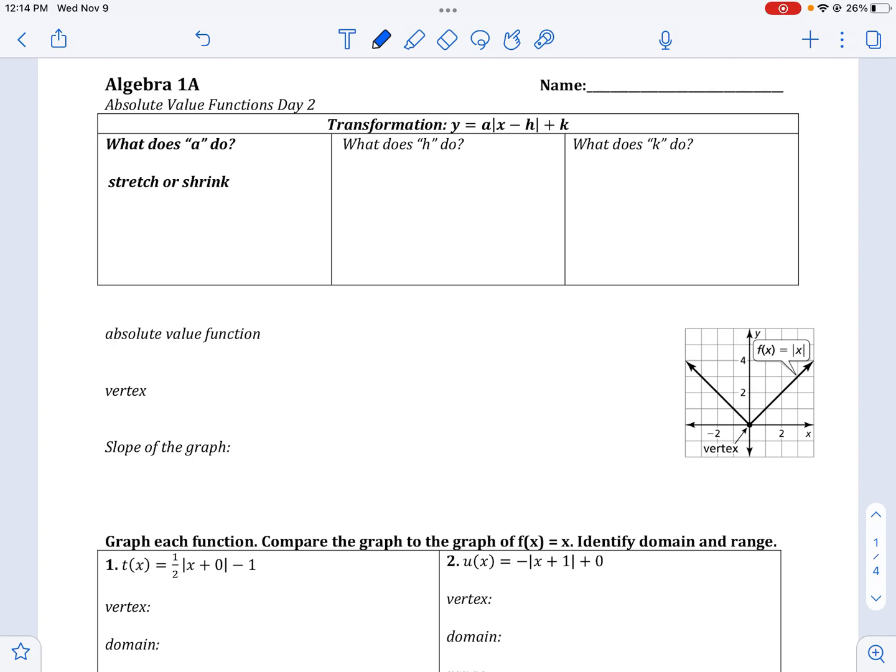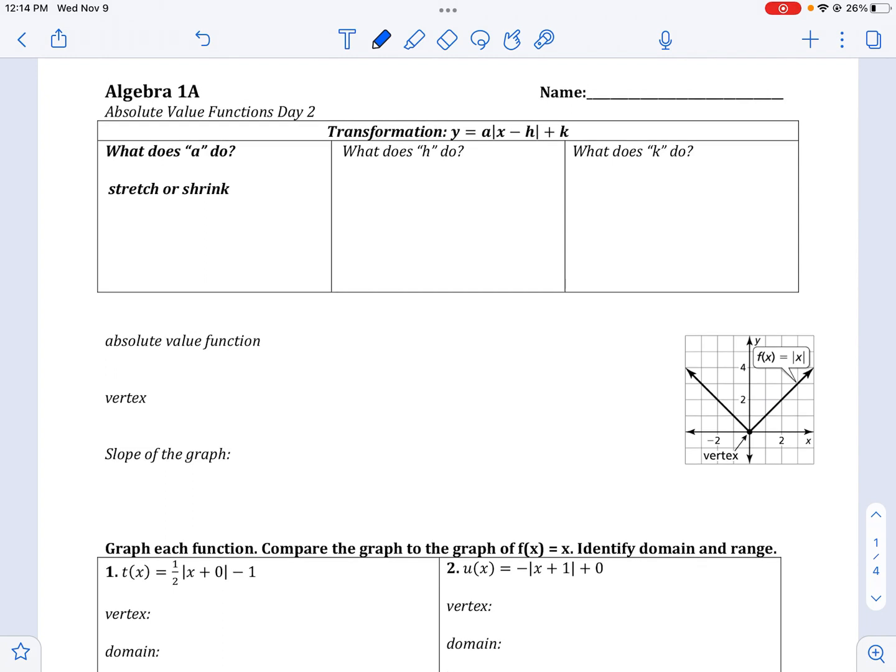On this video, we're going to look at how to graph our absolute value functions. So an absolute value, if you remember, is the distance away from 0. So absolute value, that is the distance that a number is from 0. Which means that I can't have any negative numbers.